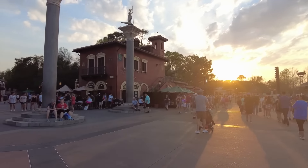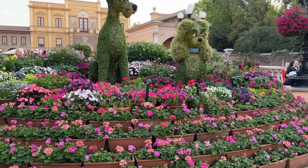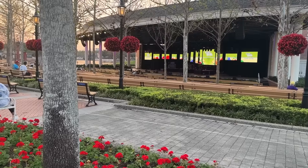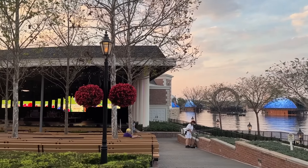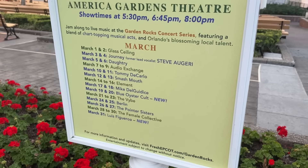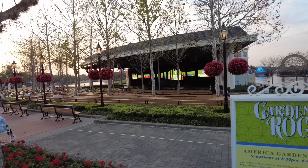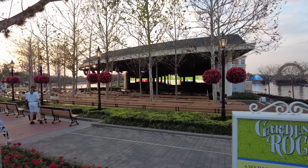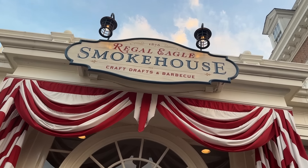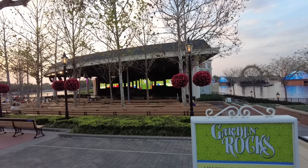The Lady and the Tramp topiary in the piazza is one of the most beautiful ones every year, and they fill the whole thing with flowers. Then it's on to the American Adventure. It wouldn't be an Epcot festival without a concert series — at Flower and Garden it's Garden Rocks, featuring bands like Journey, Daughtry, Smash Mouth, and Blue Oyster Cult on select dates. By 'Journey' I mean one of the former lead vocalists, not the entire band. There's also a dining package you can reserve ahead of time at restaurants like the Beer Garden that gives you access to Garden Rocks. Anybody can attend — it's included with park admission — but for reserved seating I recommend one of those dining options.